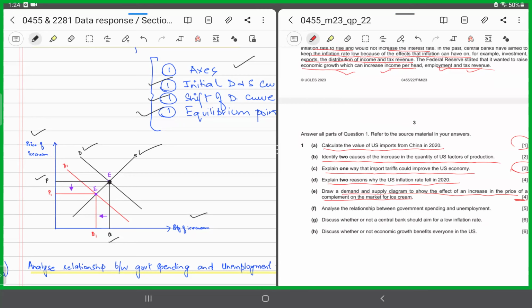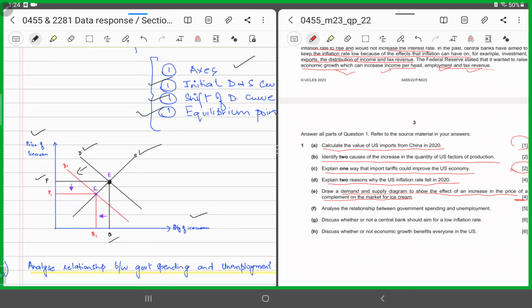So when the demand for ice cream is going to fall, there is going to be a shift in the demand curve. Now, recall, whenever there are other reasons behind the price itself, the demand curve for that product shifts, right? So now when there is a rise in the price of a complement, the demand for the complement would fall. That product would fall.